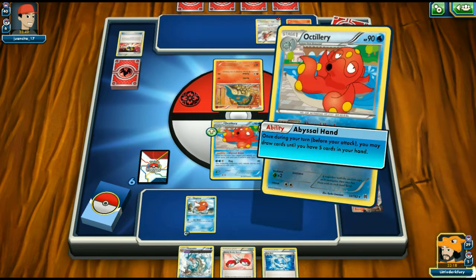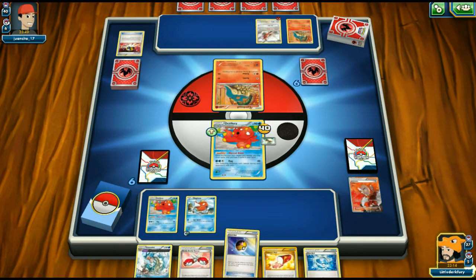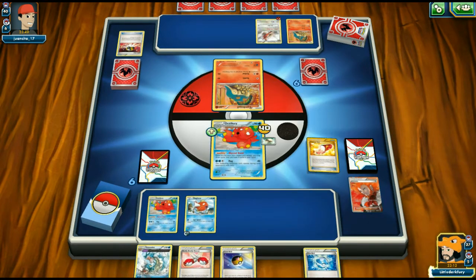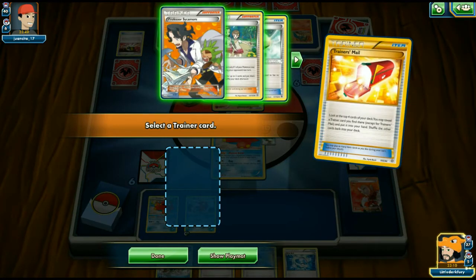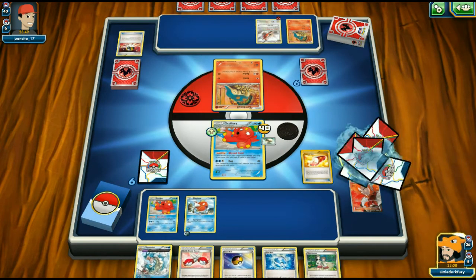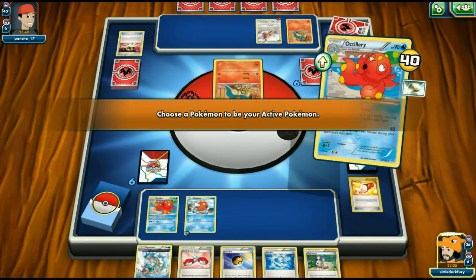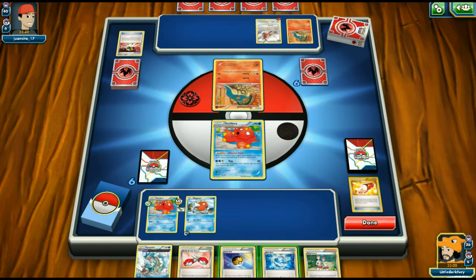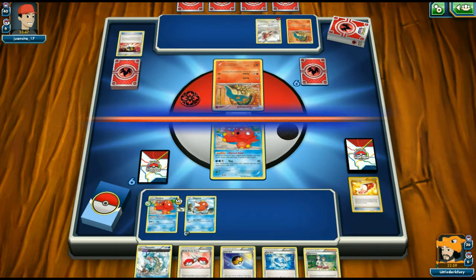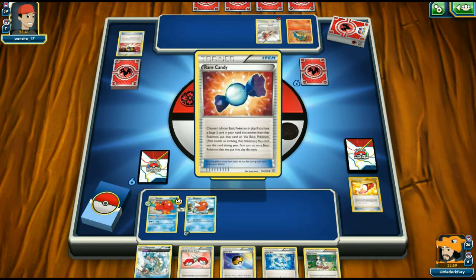We can Abyssal Hand again. Come on, give us something at least decent. Okay, this is nice. We can get two Magikarps potentially. Teammates. Okay, we'll grab the Teammates instead. So we'll get the Teammates. And we will retreat into the Octillery. And we'll pass the turn. We'll let him knock out Octillery if he does, and then when he does, we can play the Teammates. We can get a Team Magma Secret Base, and maybe a supporter for next turn, I don't know.